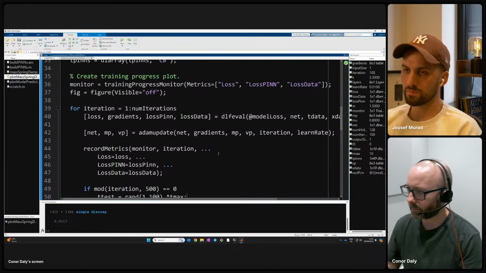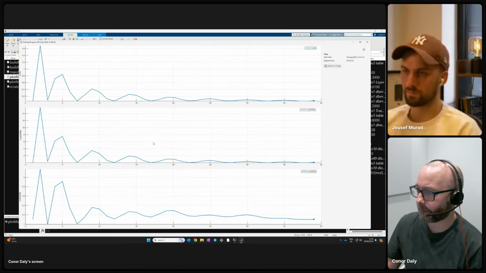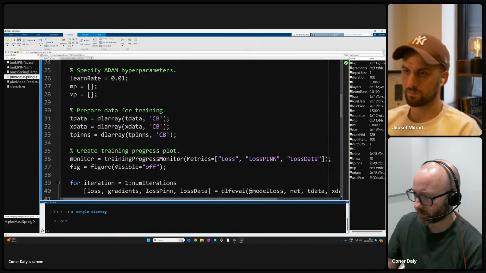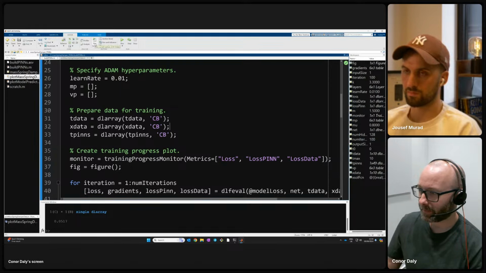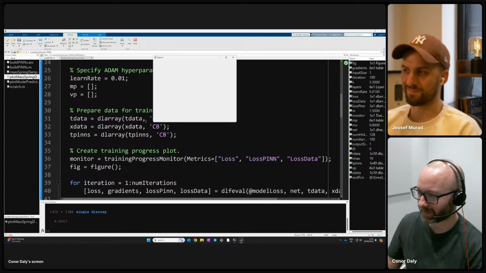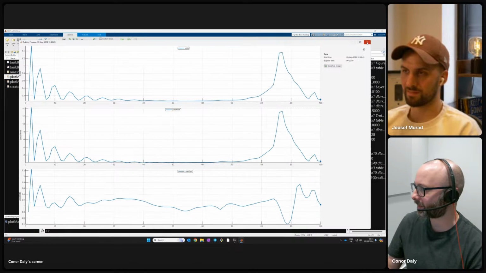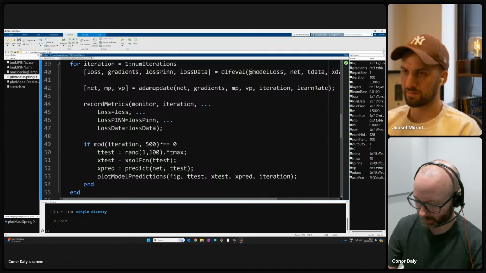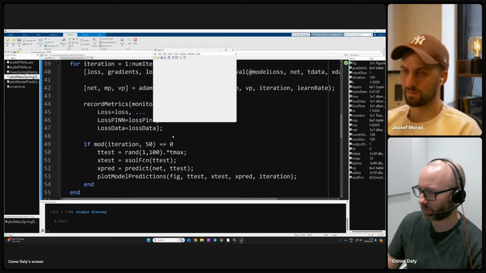Okay, so let's try this again. And now we should see some solutions being plotted. Not sure where they went, so let's try. Maybe my sub function didn't turn the visibility back on, so let's try it again. This is really truly live coding here with all the warts and all. I know I set this to plot only every 500 iterations, but the training is only running for 100, so that's why we're not seeing any plots. So let's see if we see one now.